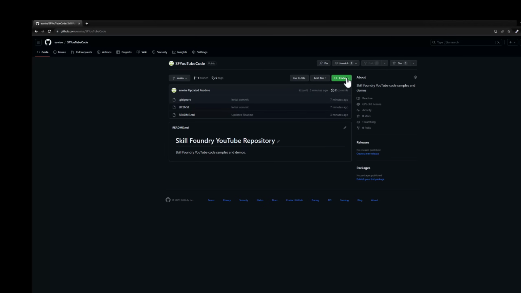Now, there is a command line tool, and I do recommend that someday you learn how to use it. But it is not important when you are just first getting started to code. Just take the easy path. You want to focus on learning, not wrestling with a command line interface.